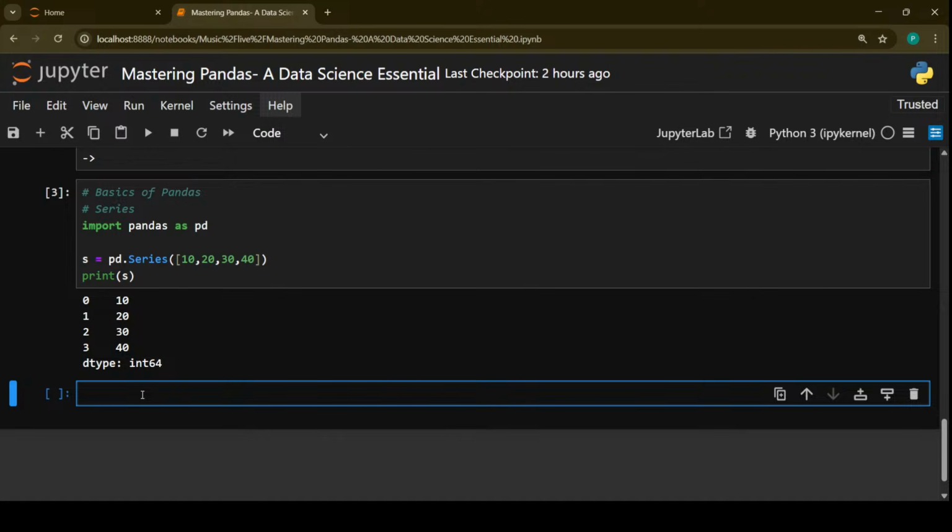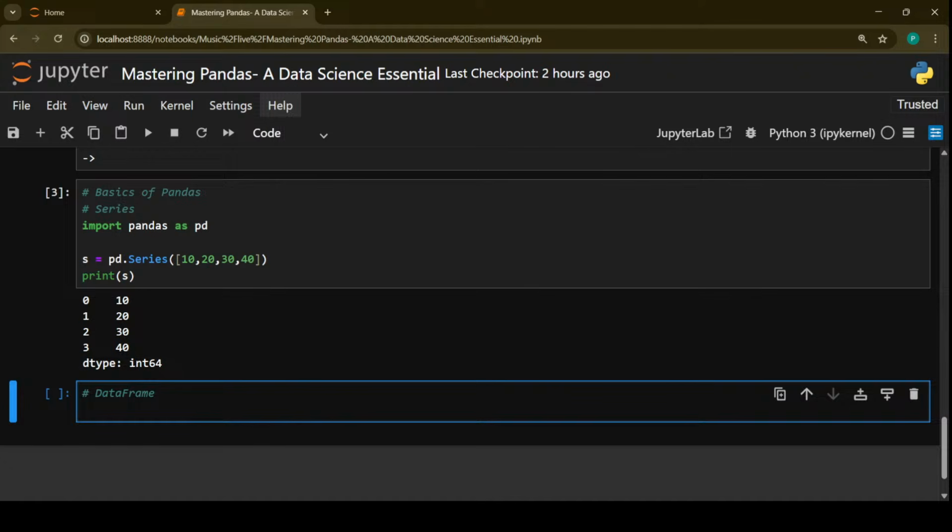There are more ways of creating a series. You can create it with a NumPy array, or with a predefined list or predefined arrays if you already have them. We'll see that also, but let's start with the very basics, and then go a little more, and a little more in that way. Now we'll see how we can create a data frame.